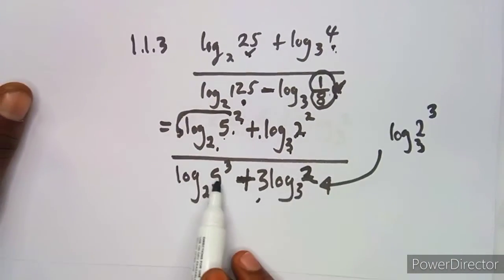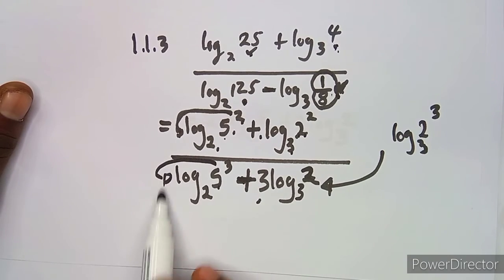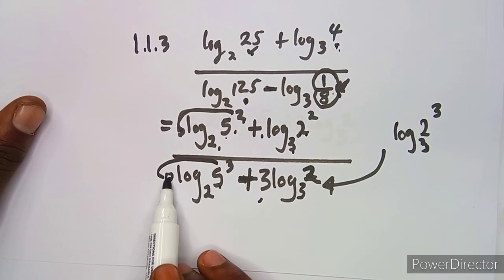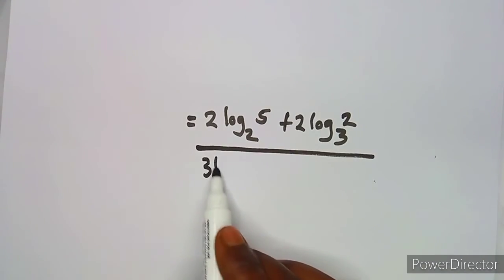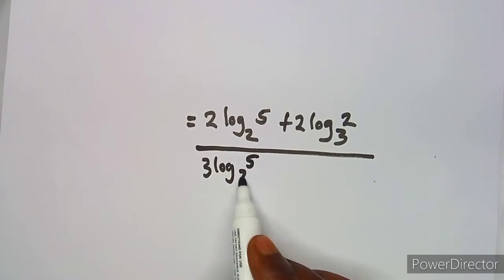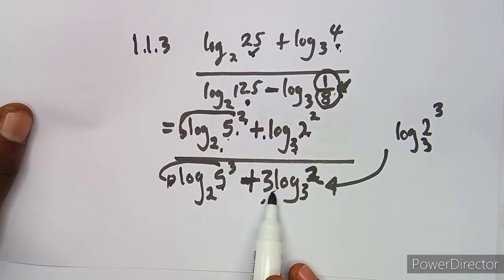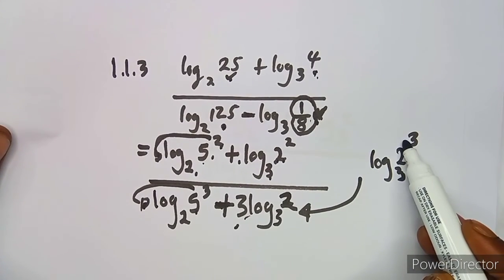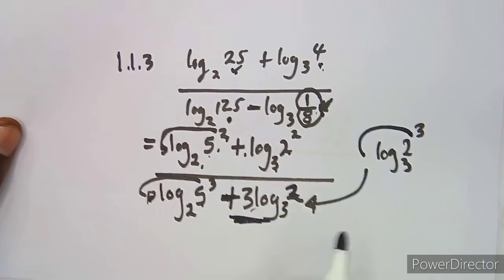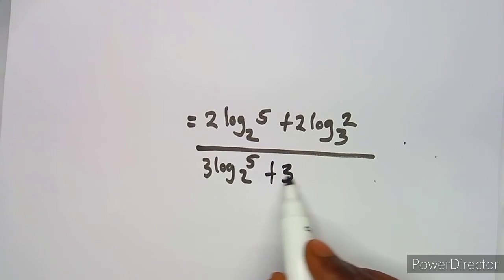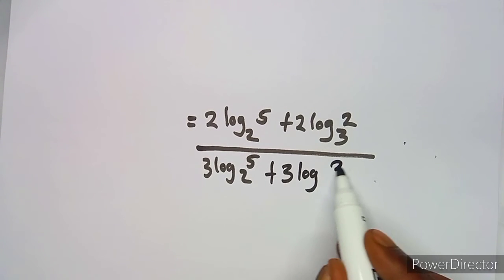Okay, I move on to this. I drop the exponent, which is 3. So it's going to be 3 here, so it's over 3 log 5 base 2. Okay, I move on already here. So this is what I was going to do. I was going to drop the exponent, but I already did it here, so I'm not going to do it. So it's just 3 log 2 base 3.